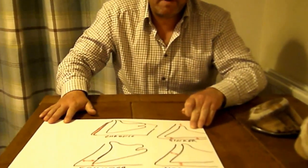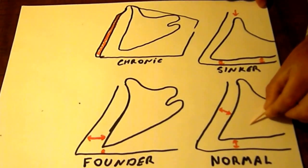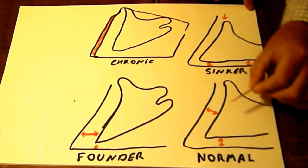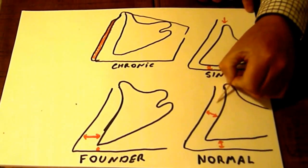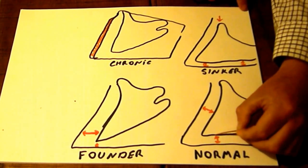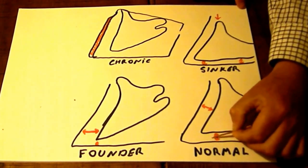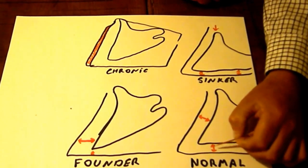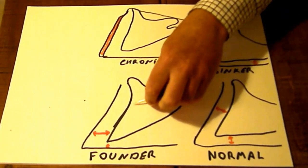I'm going to show you a drawing I've done to explain this diagrammatically. The first diagram shows normal orientation of the distal phalanx — also called P3 or the coffin bone — inside the hoof. The relationship between the surface of the bone and the hoof wall should be parallel to each other. The thickness should be roughly the same all the way down. This distance is known as sole depth or solar depth — a parameter you lose quite quickly in laminitis, and a big indicator of how successful treatment can be.